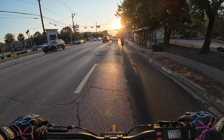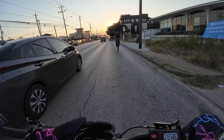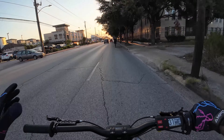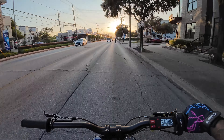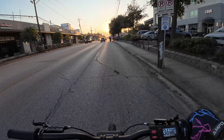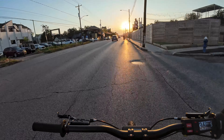Oh, they got a Voodoo Donuts down here. That was like really, really popular in Portland, Oregon. And the first time I went there, I was like all excited. There was like a long line to get these fancy donuts. I finally get in there — it's clearly a touristy place. I get some fancy donuts and they were mid. It was not worth waiting in the line. I could have had way better donuts at any local donut shop. So don't be bamboozled by Voodoo Donuts.